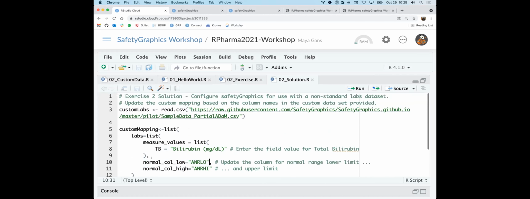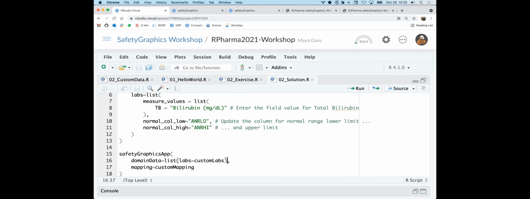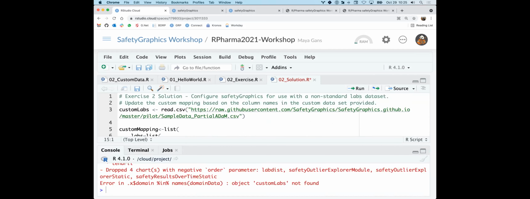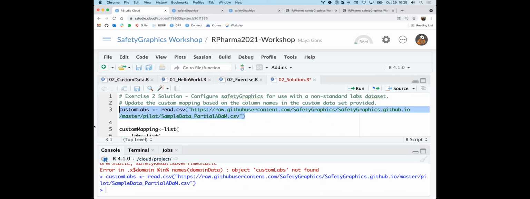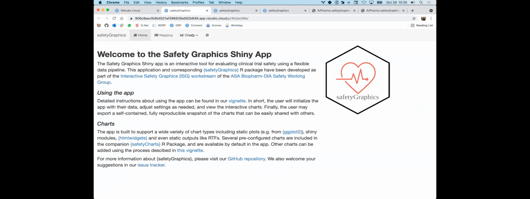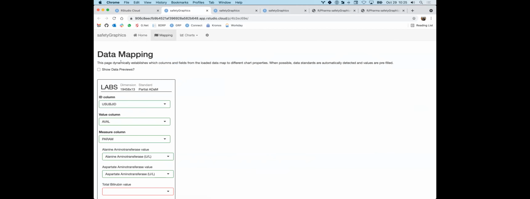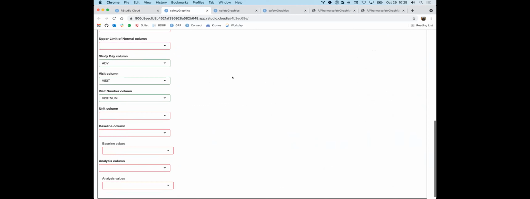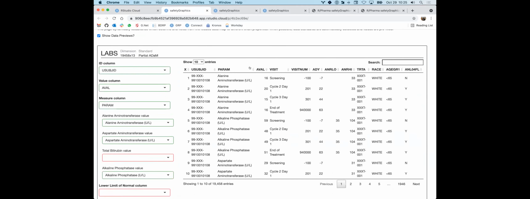So one way to figure this out, like we did in the other example, is to run this with the data without the mapping. First I need to download to load the data. So load the data set and then run it without the mapping. Honestly, I think you could run it with the mapping and it wouldn't hurt anything. And then you can click this show data preview, and you get a little side-by-side view, and you can take a look at your data here.